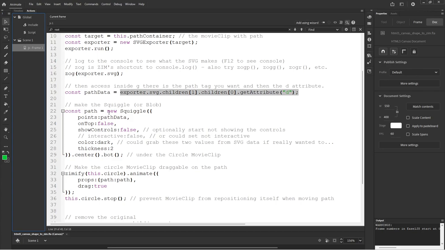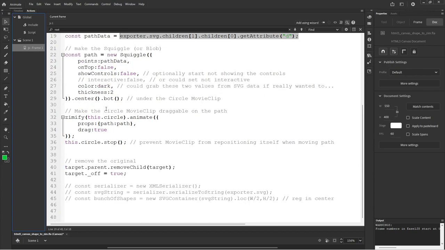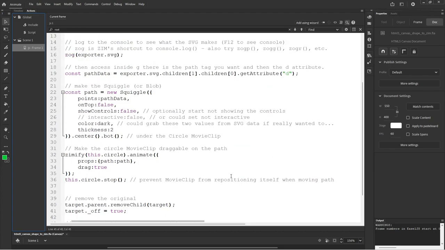There is another way that we can create blobs and squiggles and other shapes as well from SVG in ZIM, and that's down here at the bottom, where you can pass it into an SVG container. That's expecting an SVG string, which means we would serialize that and convert it to a string. So there's some steps there. And what that does is basically takes, you could have a whole scene of stuff, and it would convert all to SVG, pass that SVG into blobs and squiggles, basically, and make a container filled with blobs and squiggles that are all user editable. All right. So that's another route there. Maybe we can try that out at the end.